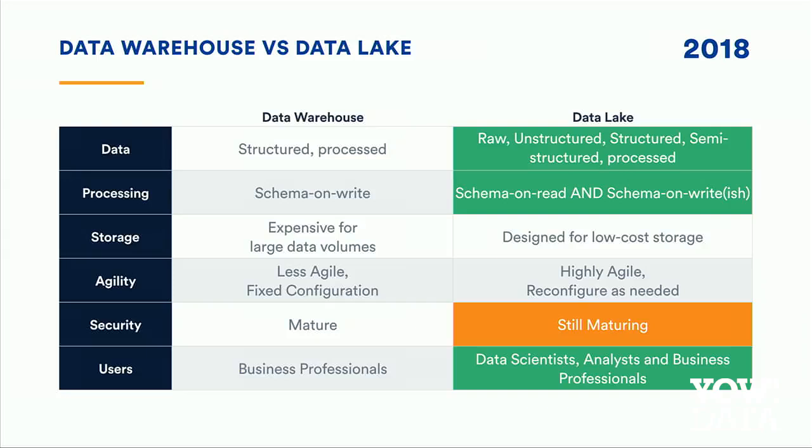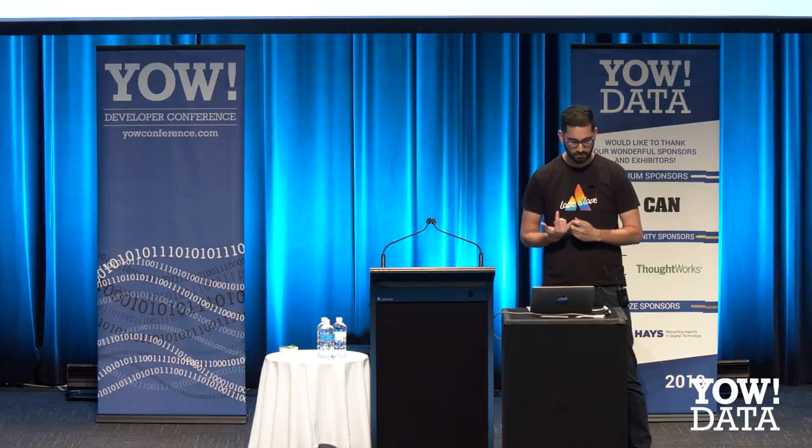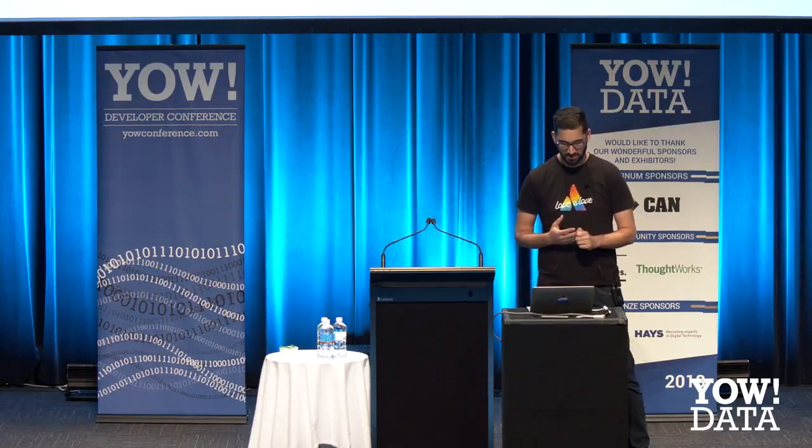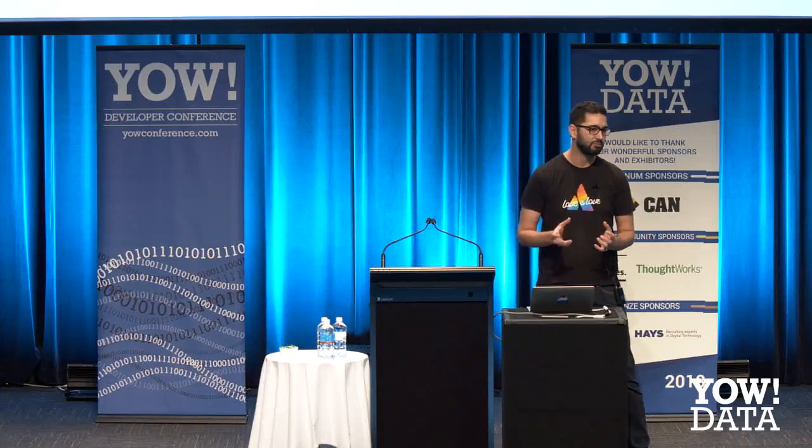So what has changed? There are established patterns for doing ETL, so you can do process data pretty much. There are improvements in columnar formats, so you kind of get schema on write a little bit. The security is still kind of poor, but it's getting better. There are open source projects out there working in this area and improving things. And lastly, it's easier for business professionals to use these platforms because a lot of the big data technologies now support ANSI SQL, which is kind of a common platform across both anyways.